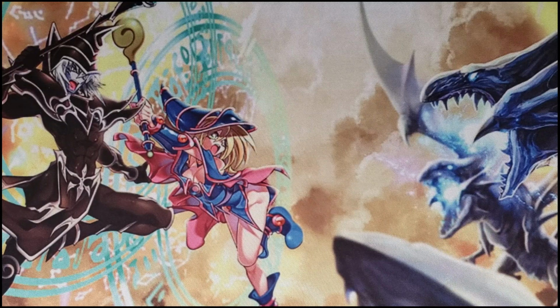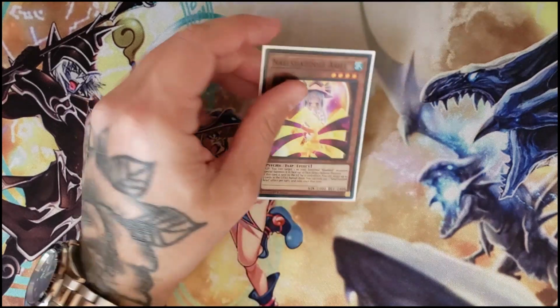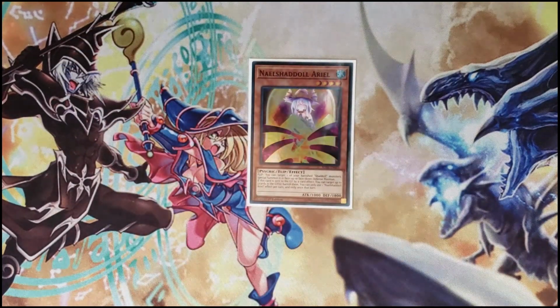Now onto the one-ofs for the Shaddoll monsters. I play 1 Ariel. She's really nice. I really like this card. She's part of the combo trying to go in and get back banished Shaddolls or your construct. So if you flip, you can target one of your banished Shaddoll monsters and special summon it in face-up or face-down defense position.